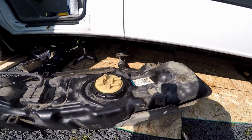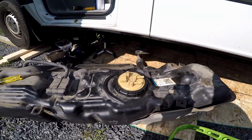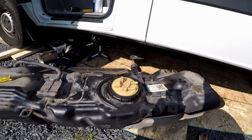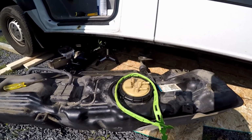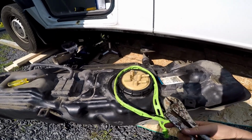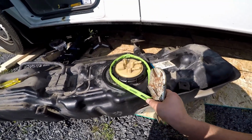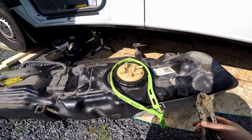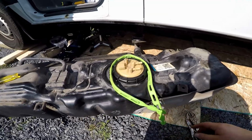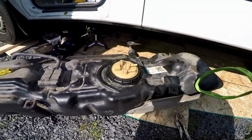I had a strap wrench somewhere, and I don't know where it is. So I tried this. It's rubbery. Try and get vice grips on there to go and do it. This was stretching a little too much. Wasn't really getting a grip, or it wasn't moving. It might have worked maybe eventually if it was loosening up. So that wasn't doing it.